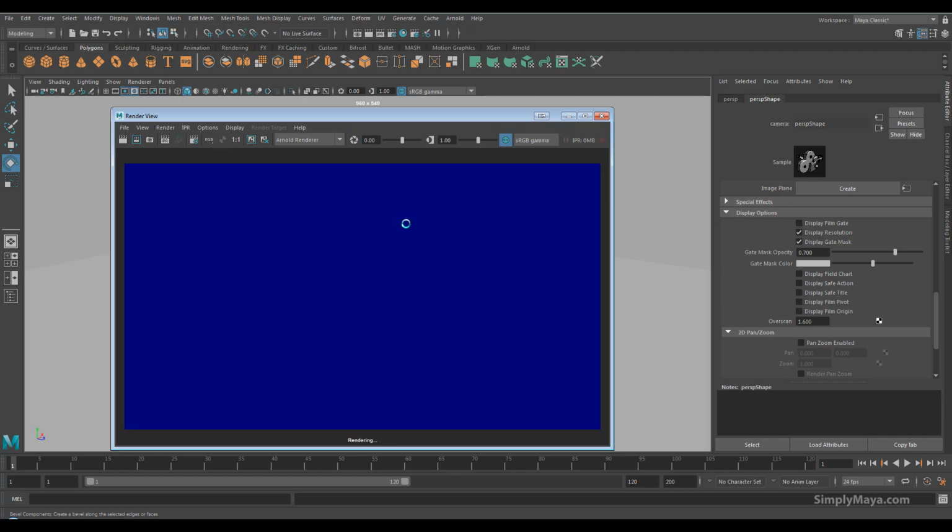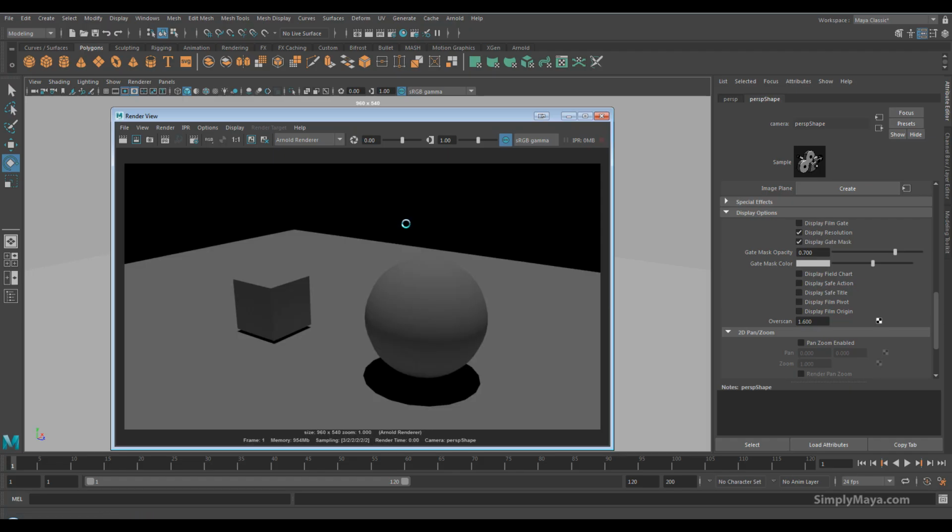Okay, so when we come back, we're going to look at lights, light properties, what decay is, intensity, light colors, how to do your shadows, and all that kind of good stuff. I'm going to go through the basic Maya lights first, because most of the basic Maya lights work with Arnold. There's actually a separate Arnold section within them, which we'll also cover. And then we'll look at the Arnold specific lights. From there we'll move on to materials, and hopefully through the course of this tutorial you'll get a very good understanding of why Maya renders the way it does, how Arnold works, and how to create your own renders.